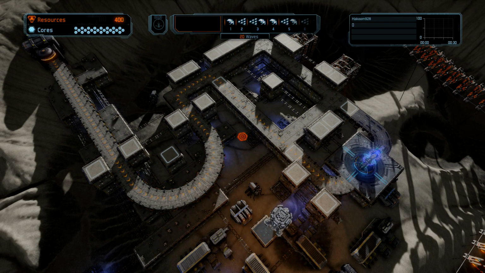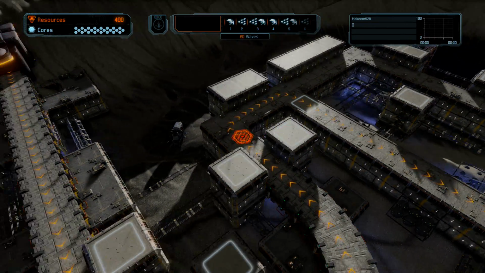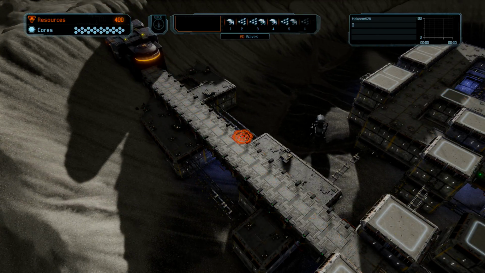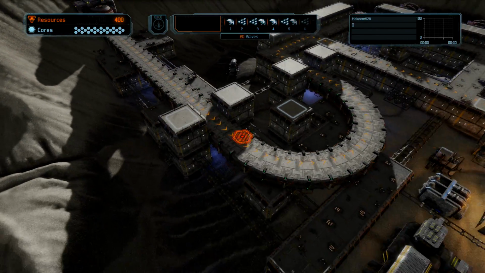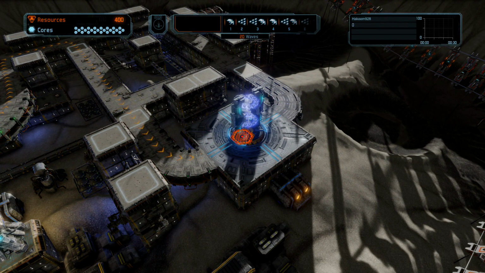So, for those of you who don't know what the game is, it is a tower defense game. We get to build towers and kill aliens. They enter at some point on the map, and there's this orange glow, which you can turn on or off, but I like to keep it on. It tells you the path that they will walk to reach the core housing.